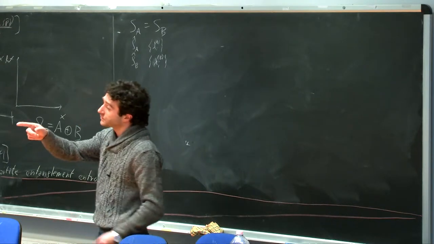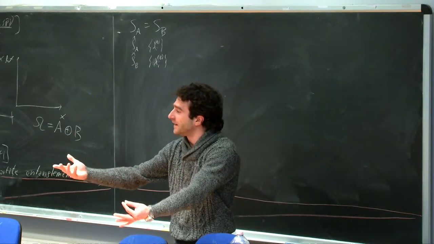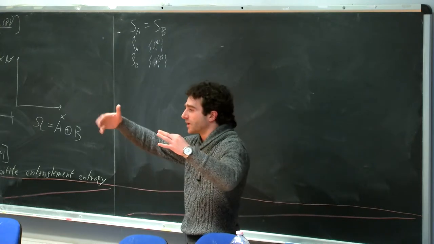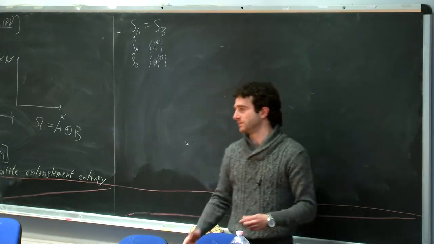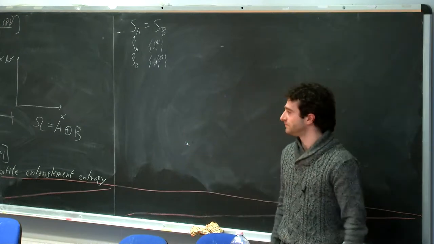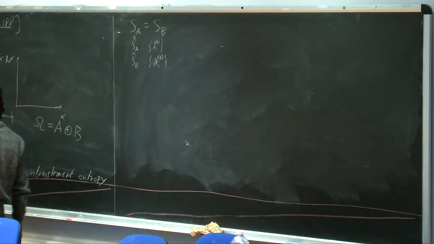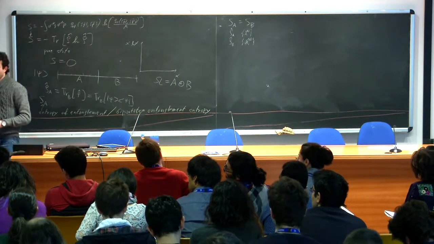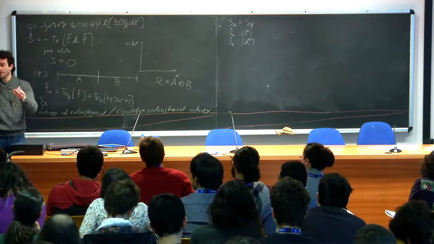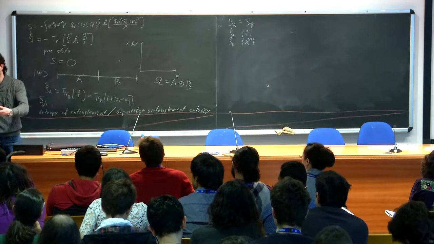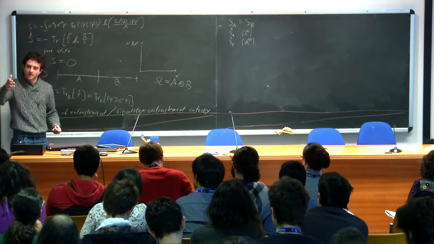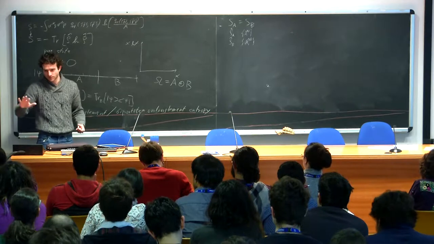No, there is not. Indeed, this is one difference between the classical entropy and this entanglement entropy. Classically, you expect that the entropy of the union of some subsystems is equal to the sum of the entropies. It's extensive. Now, when you consider the thermodynamic limit at zero temperature, the entropy becomes zero, so you don't have any more of this kind of extensive behavior. You remove the extensive part. If you consider finite temperature, this extensivity property remains.